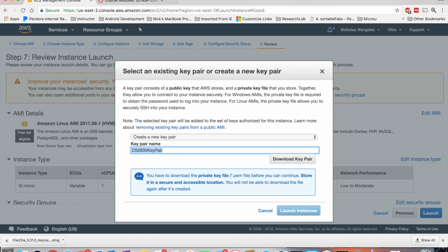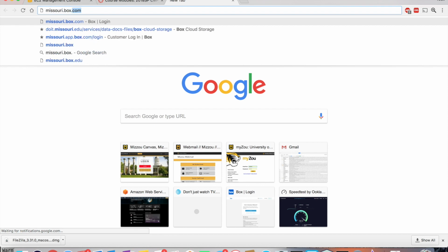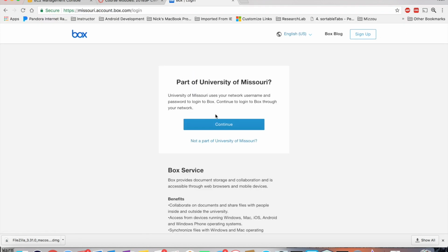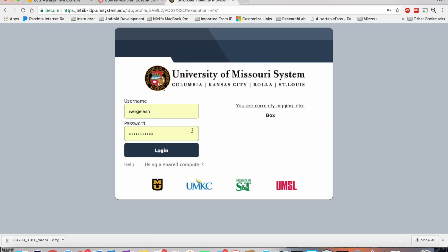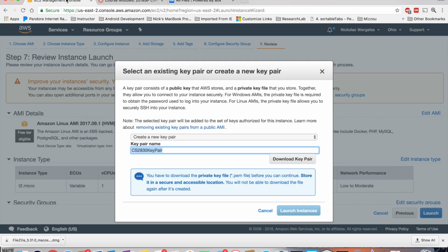If you don't have a cloud account, Mizzou has one. You can have Google Drive, or maybe you want to use the Mizzou cloud. It's missouri.box.com. If you come here, you're going to use your same login as your Mizzou account. So just your username, password. Once you log in, you'll get 50 gigabytes of free online storage as long as you're a student. So here when I log in, it looks similar to Dropbox. You can share files, upload files, and if you need cloud storage, you can use the Mizzou Box account.